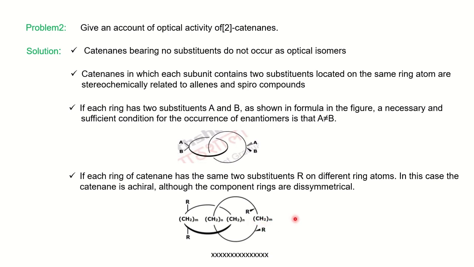Since we were discussing questions from M.Sc. previous years, we discussed these two topics. If you want to know more details on catenanes and rotaxanes, do write it in the comment section. I will try to prepare that. Moreover, if you want me to prepare allenes or spiro compounds or any other molecule or topic, with details about the stereochemistry, do write it in the comment section. I hope you understand catenanes and rotaxanes, and you can use these details for your exam.